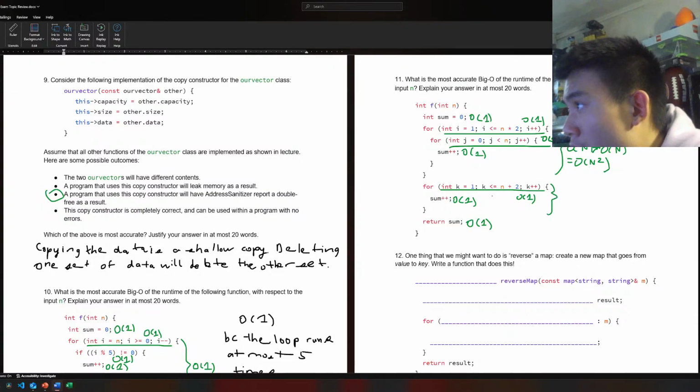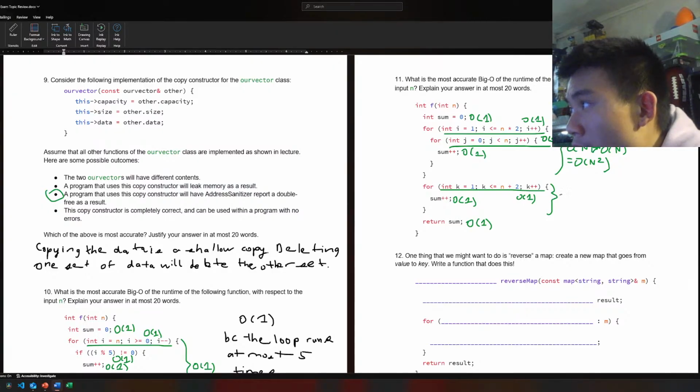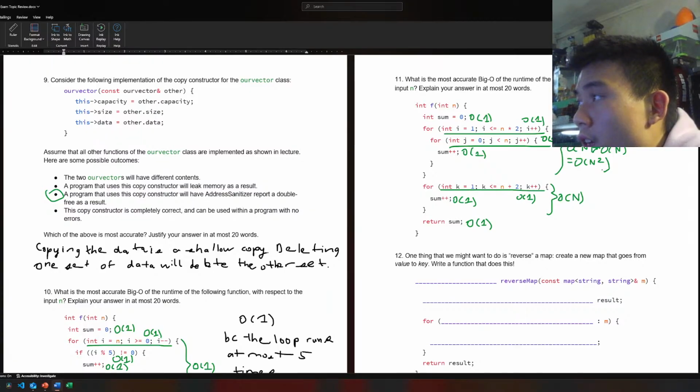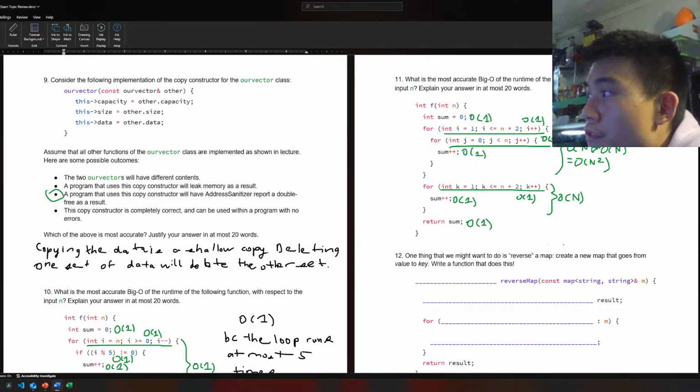And this is going to run, so k starts at 1. The for loop is going to end once k is equal to n plus 2, and it's going to increment k. So it's going to run O of n times. O of n times O of 1 is just O of n, so that's fine. And then O of n squared means we can just ignore O of n because O of n squared is a slower time complexity.